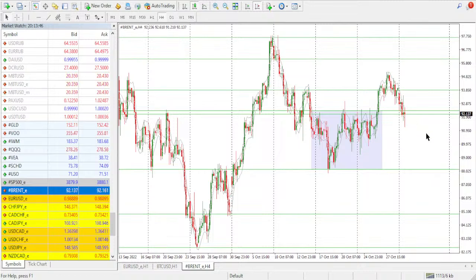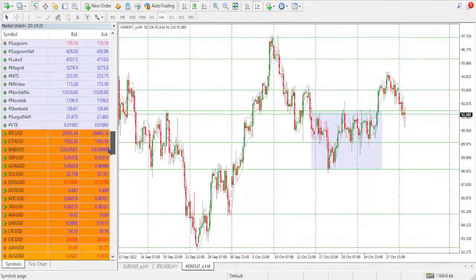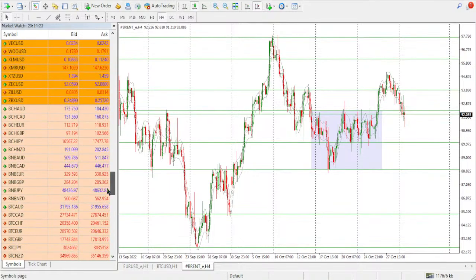So we will be looking for a very good long-term buy position, expecting the buyers to push price upwards with our first target at this price here. The next target is this one, and then the last one is the line we have at the top. We also have a level here, also have a very good level there. This is on the lower side. So should the price fail to bounce off from this point to the upper side and instead it goes down, then we expect the sellers to push price downwards up to this target. The next target is this one here. So that is my opinion on that chart.